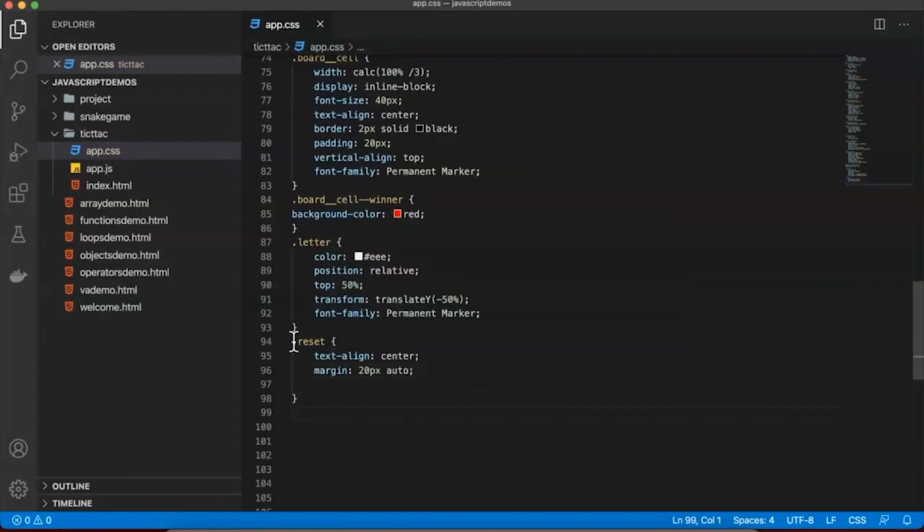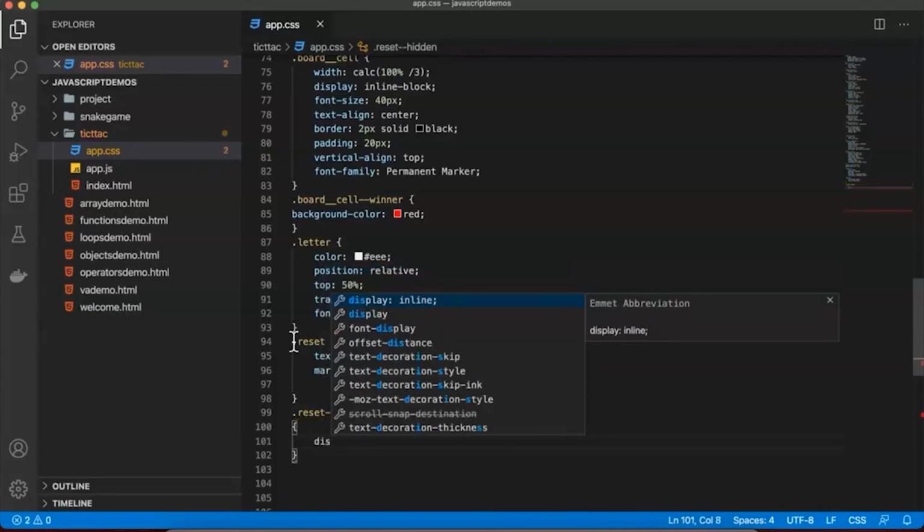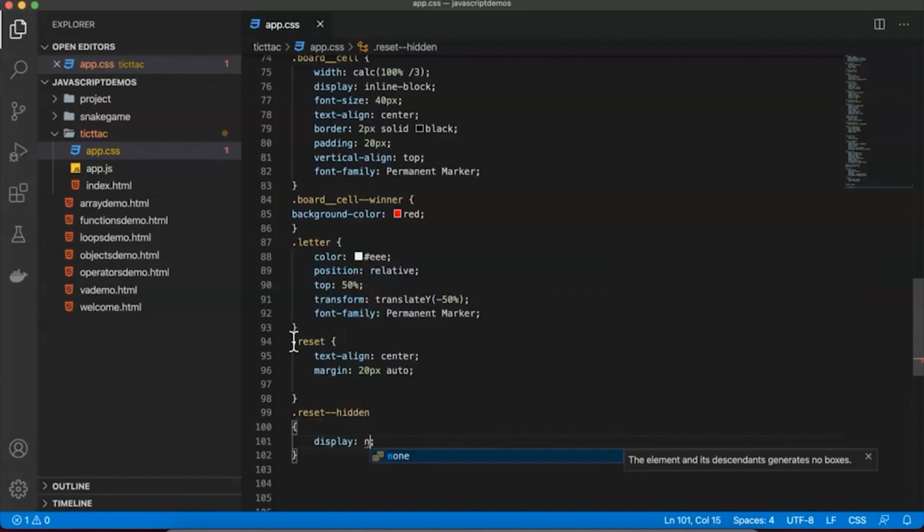That is for reset. And now reset hidden. Inside this reset hidden, we will set display none. Okay.